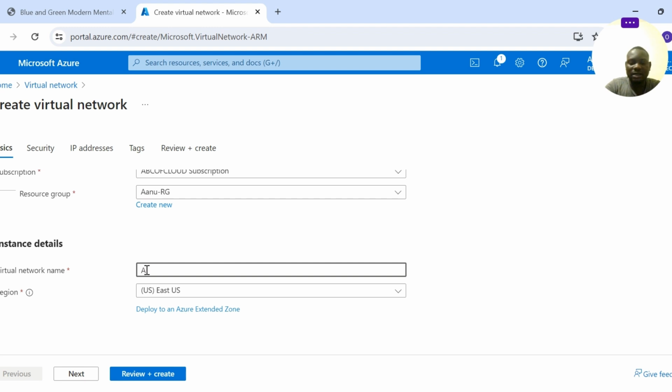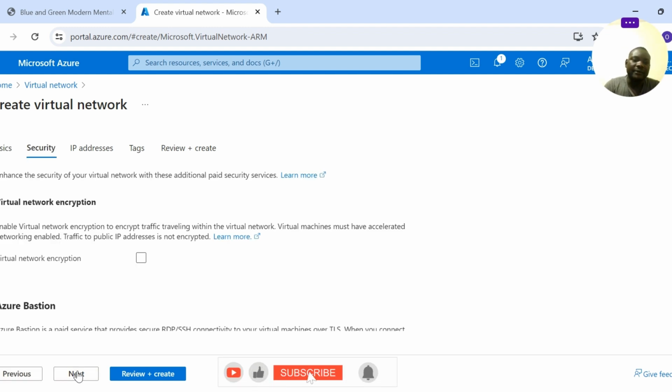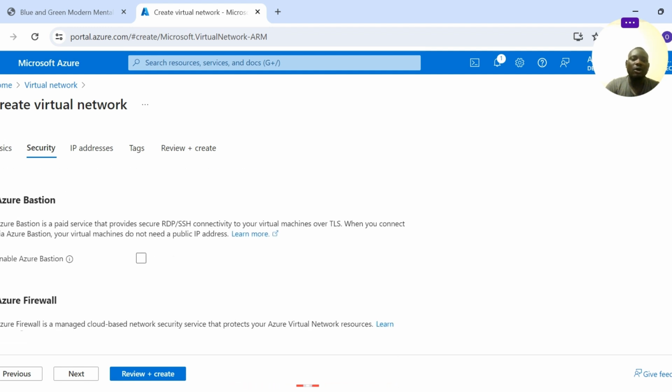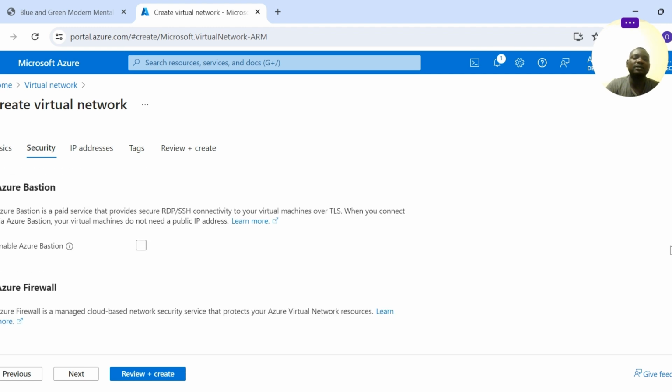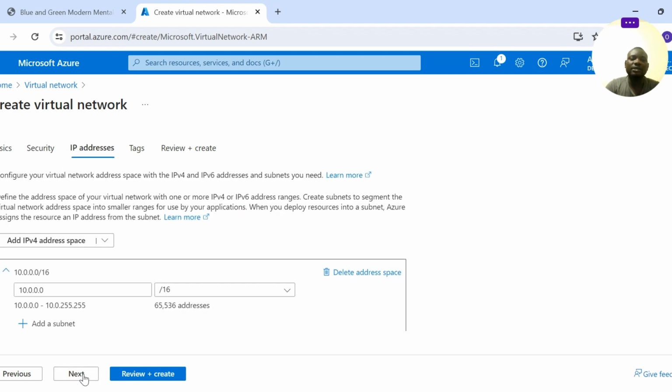I will name it VNet. The region I will leave in East US. And then security, for now I'm going to leave this. I will still come over and explain this firewall version, and so I will move to the IP address.